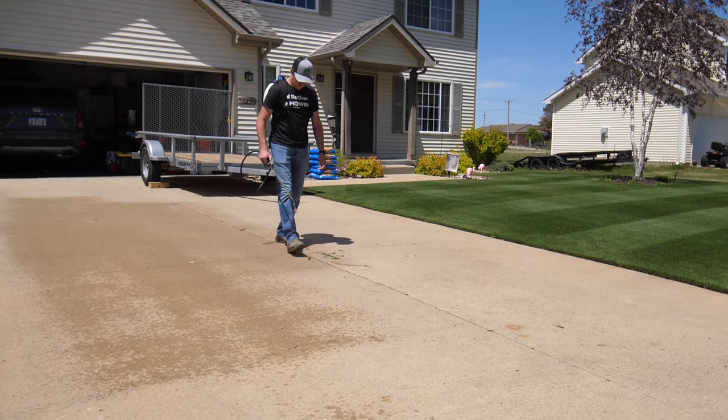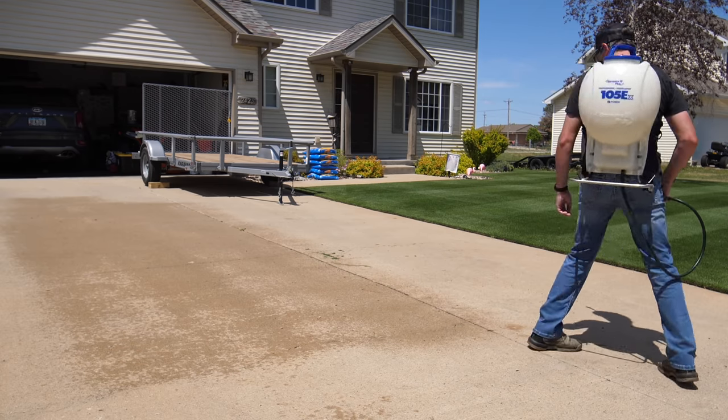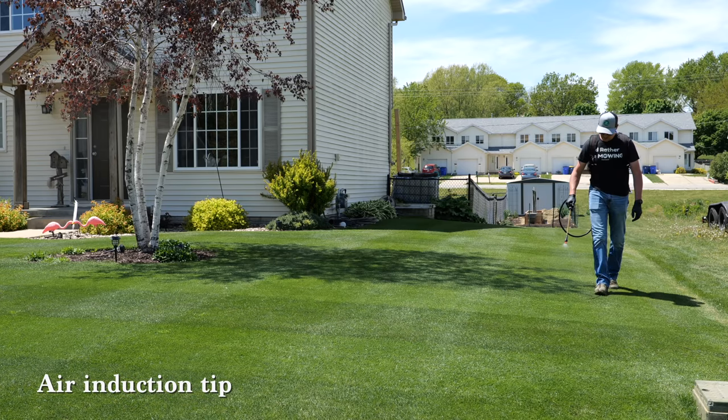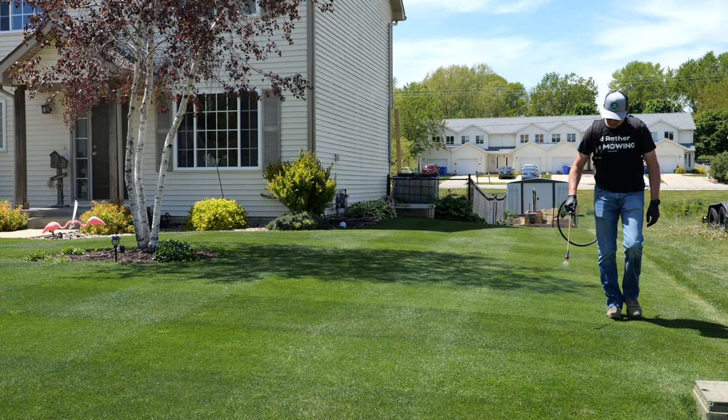So I don't know how well that showed there on camera, but you get a lot more control with the air induction in terms of, it's not nearly as affected by wind, but you do have a larger droplet size for sure, larger than the fan tip that came with that sprayer, which has worked okay for me in a lot of situations if it's not too windy, but it does drift a little, so you need to be careful with that, especially if you're spraying any sort of herbicides or anything. You want to make sure that you're not doing that in windy conditions, that you're using a proper tip that's not going to drift all over the place.